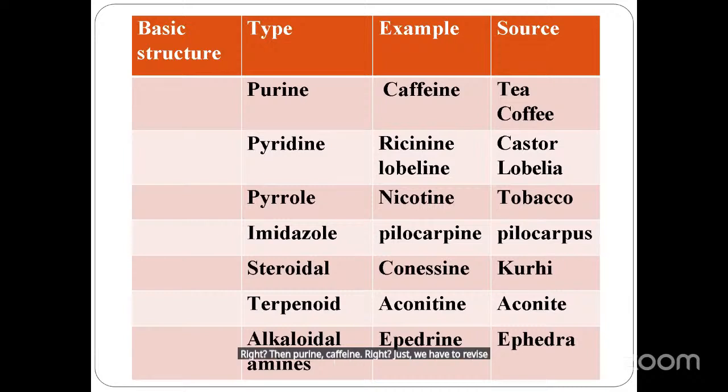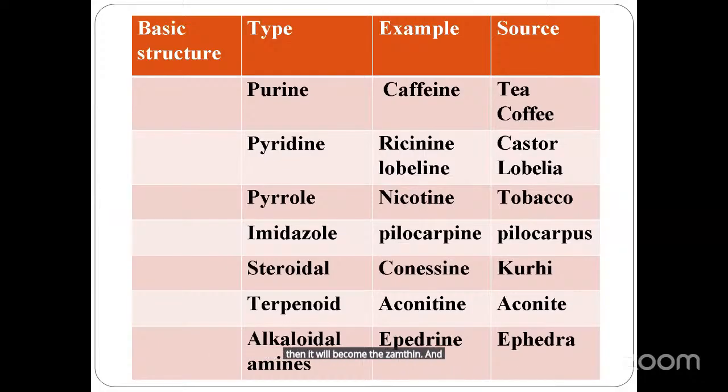Again, many students don't know what a purine is. Purine is a combination of imidazole and pyrimidine. The numbering of the purine is very important, which is the starting. You have to complete the first ring, then go to the second ring. The first ring is the pyrimidine, then go to the second ring, that's the imidazole. Complete the first ring, then go to the imidazole ring, where 7, 8, 9 will come. And purine is very important. If you add the double bond O, then it will become xanthine.